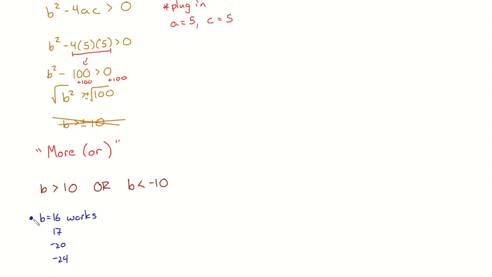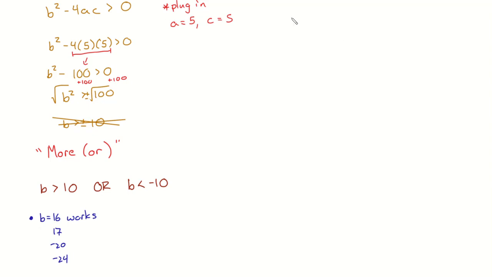There's a faster way to say that. Instead of saying 11, 12, 13, 14, 15, 16, 17, that's just B is greater than 10. All real numbers doesn't work here. How come? Yeah, there's a lot of numbers that are not greater than 10 or less than negative 10 at the same time. Anything between negative 10 and 10 would fail. Okay, so with this, I'm okay with calling it here.